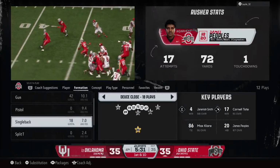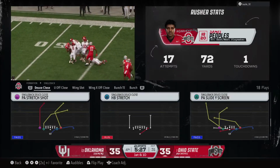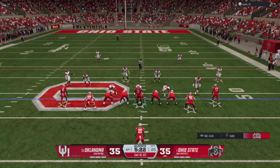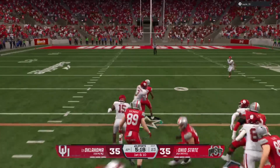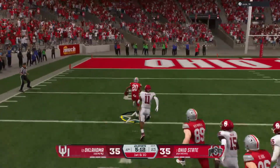Nothing better than an offense on first down to be able to pick up big positive yards like that. You can either keep giving it to the back, or it can set up play action and get the defense to come up to the line of scrimmage, and you can throw it over top of them. And they'll go right back to him on first down. Powering through a tackle. Oh, he breaks free, still going.